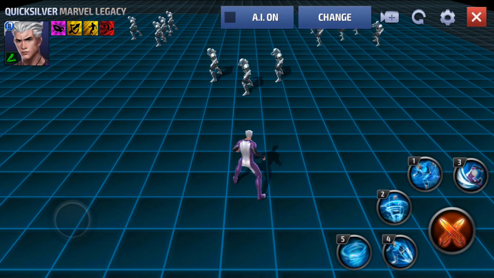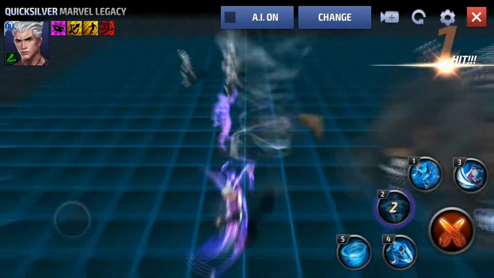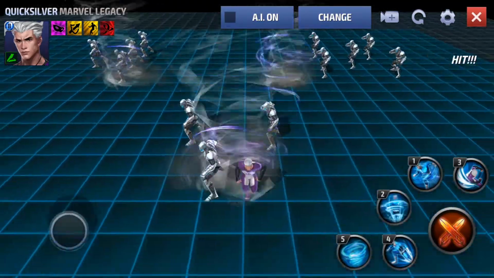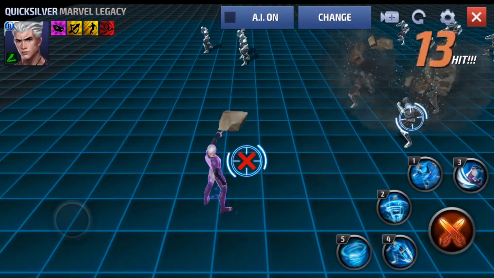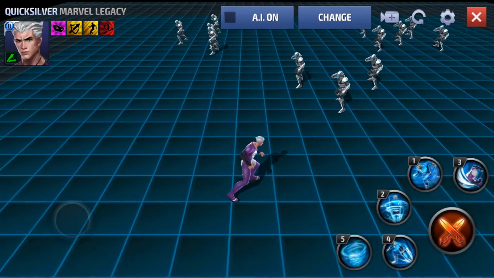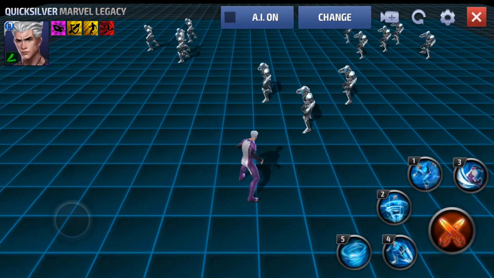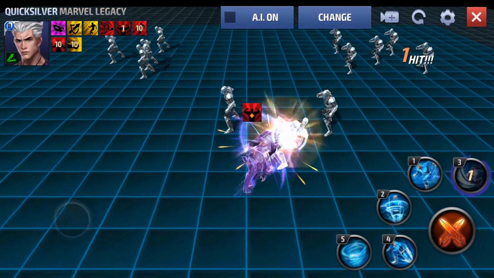Alright, so the only two changes were on the third and the fourth skill, so all of the other ones should be the same. Yeah, so that's the same. We just have now the purple blur effects going on instead of what was it before? It was like just white or something like that. I can't remember. I haven't been using Quicksilver too much as of late. So now let's see what the third skill change looks like.